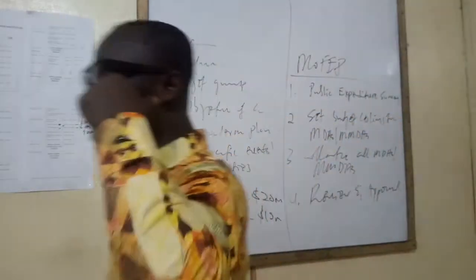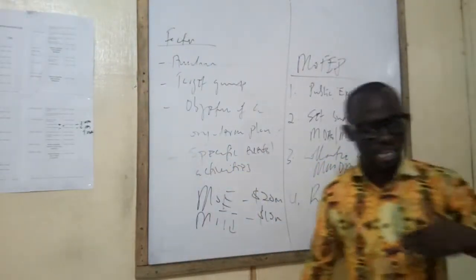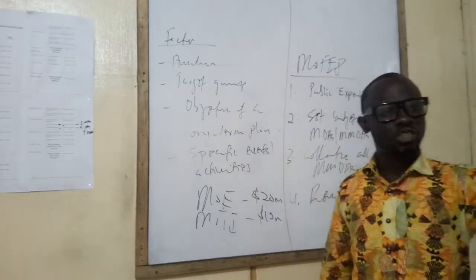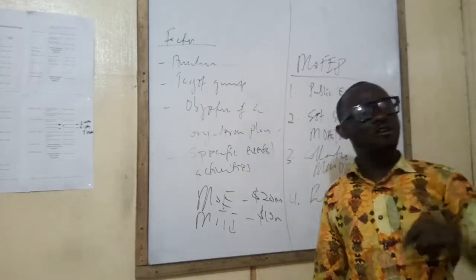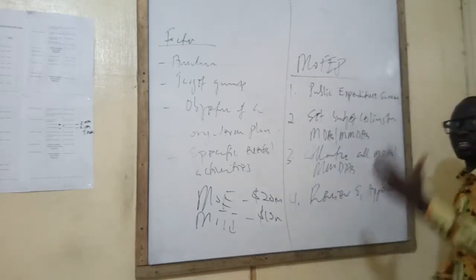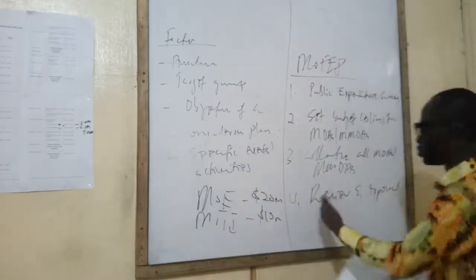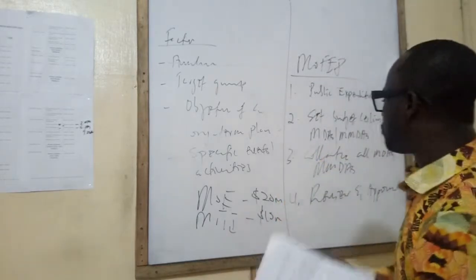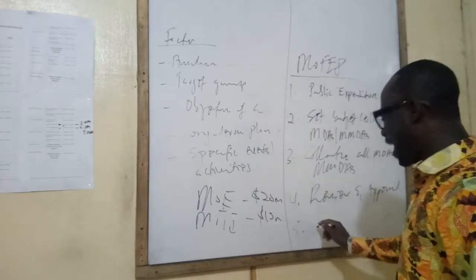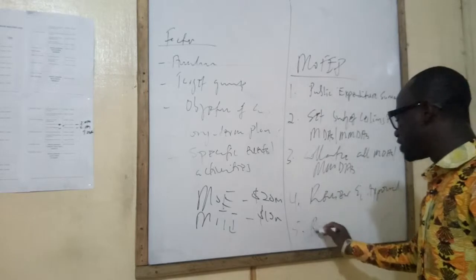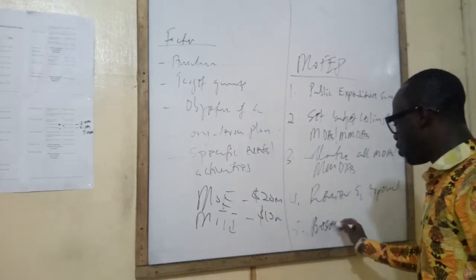Because as I always say, when the Minister of Finance stands before Parliament and reads the budget, he is not reading his budget. He is reading the budget of the president. So he is there representing the president. Hence, the president with the executive arm will have to review the national budget and then approve it. After they approve it, a date must be set. Then on that date, the Minister of Finance is responsible to present the budget before Parliament.